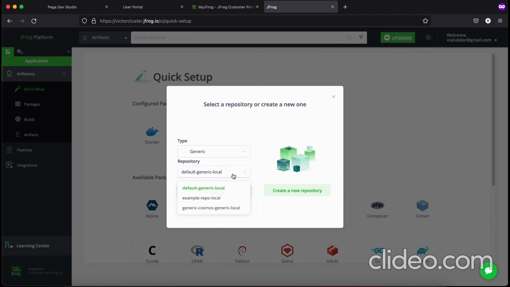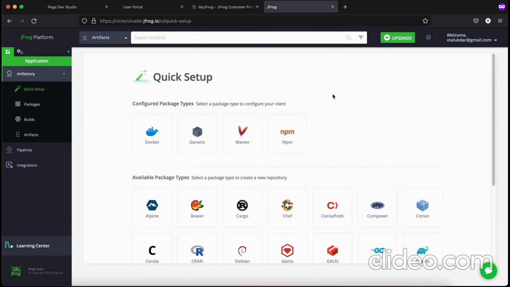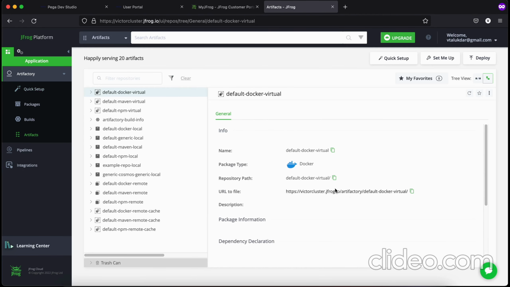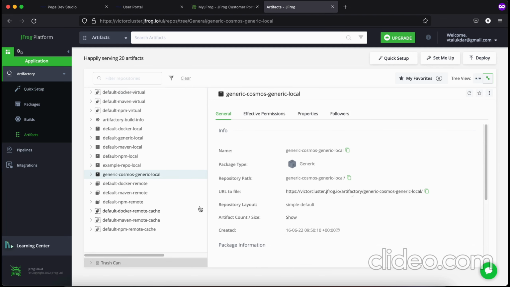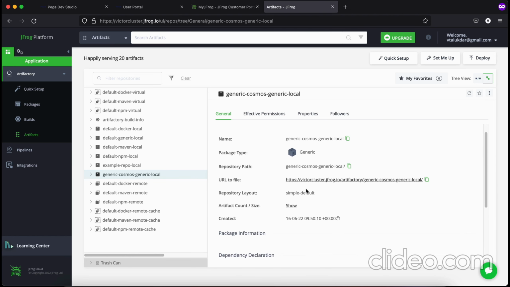And again, for example, create something like this. This effectively serves as your base location under which all your documents will be saved. So whenever you click on this cosmos generic local, although the name might be a bit weird, if you look at this, it actually has some information underneath it. Now once this is configured, we will start to create something within PEGA. What are those steps? Let's find out.